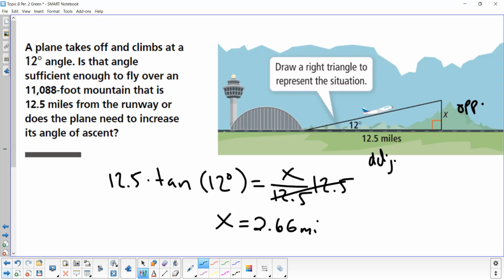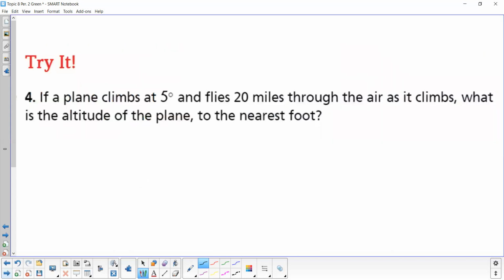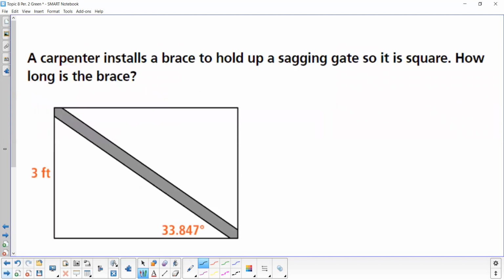So what are our units? Miles. That seems like a pretty sharp angle, because to be a horizontal distance of 12 miles from the airport and already be 2 miles above the airport, I don't know. It does make me feel like it's 2 miles above the airport. Yeah, it looks like about 2 or so. That's like 10,000 feet. That's a tall airport.